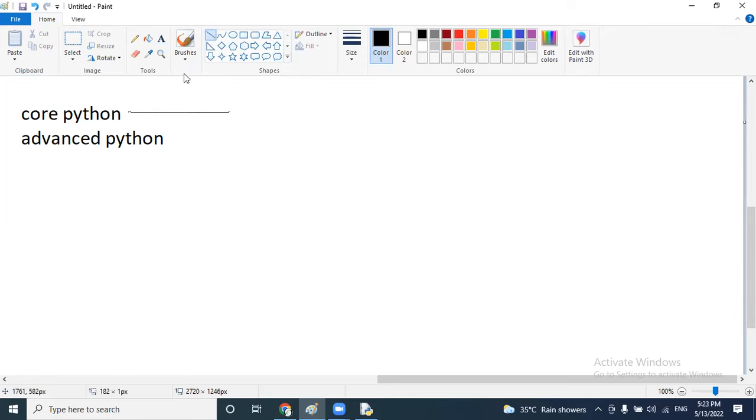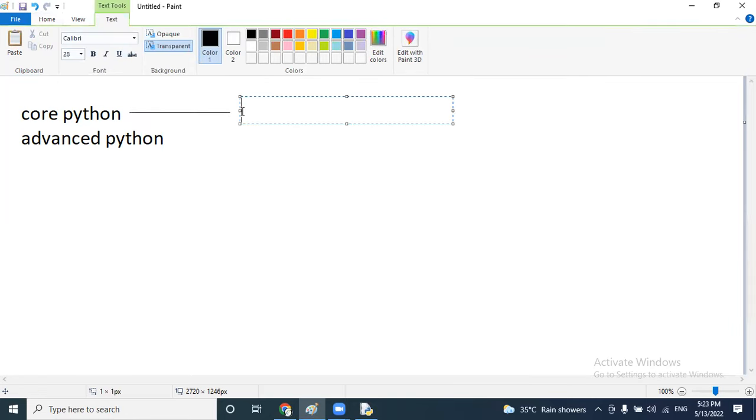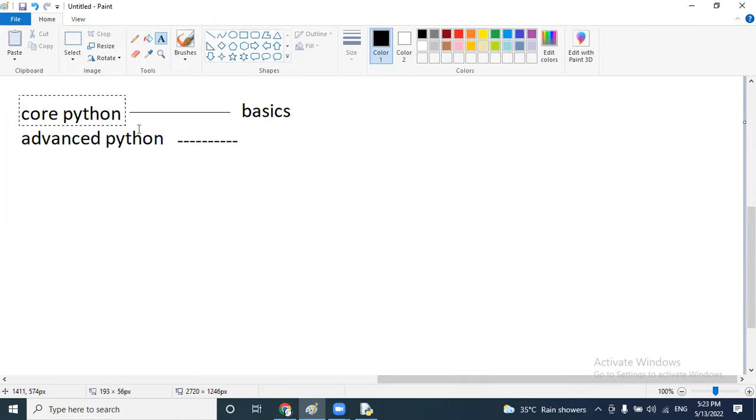Whatever basic concepts are available, all the concepts we are going to learn under core Python only. And once completed, then we are going to work with advanced Python. Here we are going to discuss some advanced concepts like loops concepts, module concept, etc. So with the help of core and advanced Python only, we are going to work with the Django framework.